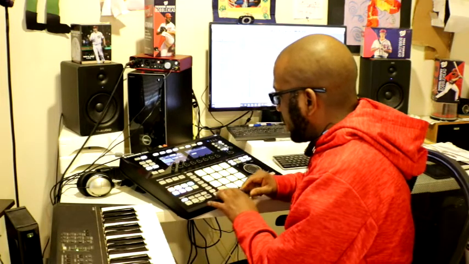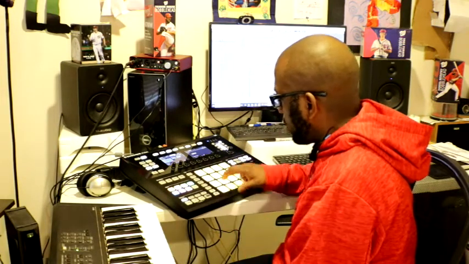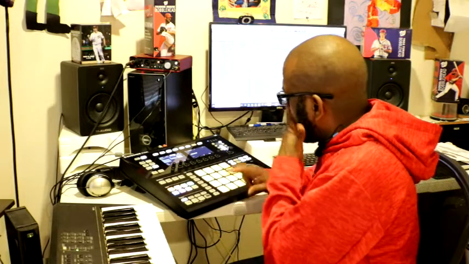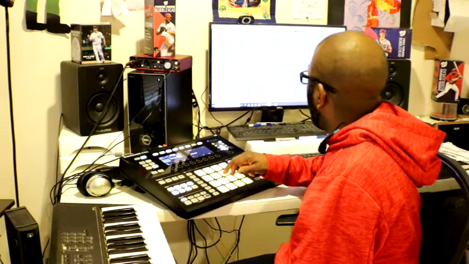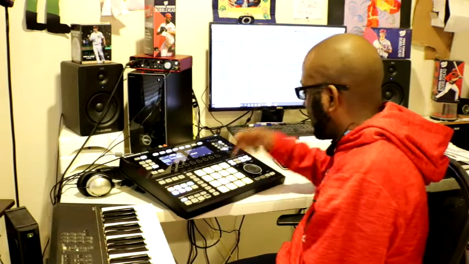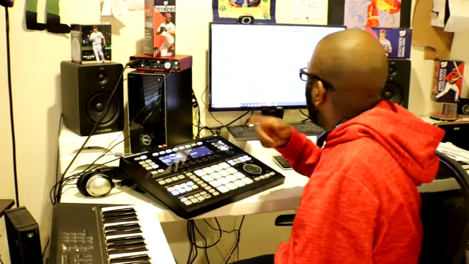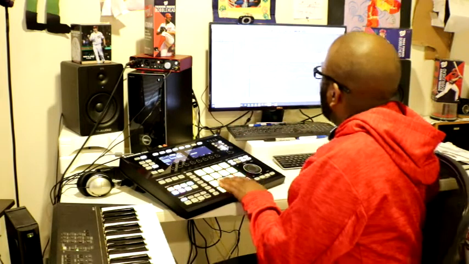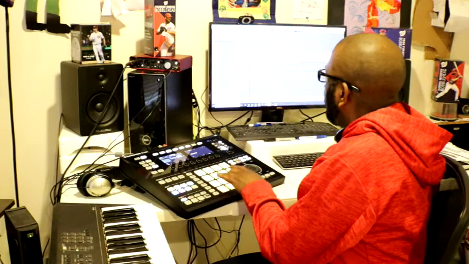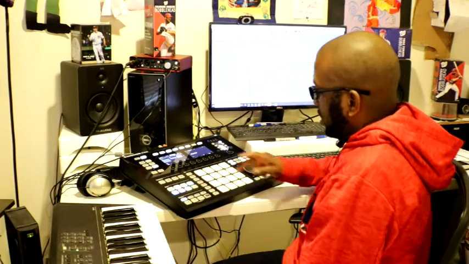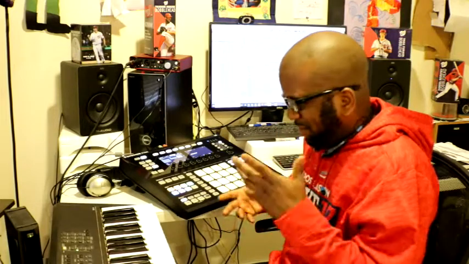So I have another set of drums going. Something like that. If you hear this pattern right here, this sound is a snare. I reversed the sound. So it used to be, I reversed it.